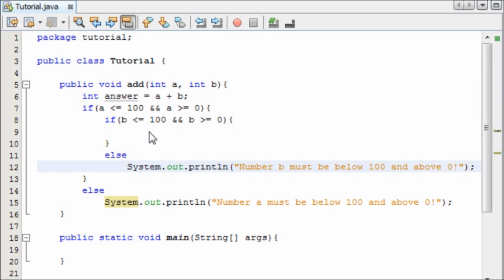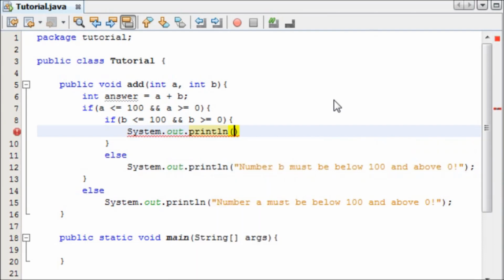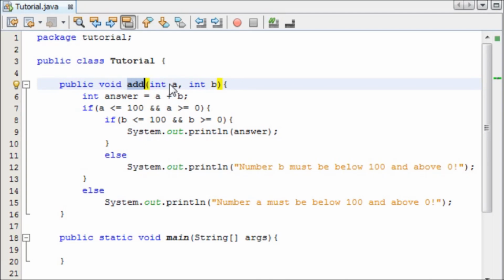Number b must be below, and if both of these check out, if both of the numbers are between 0 and 100, we're going to want to print out the answer, and that's system out print line and answer. There we are, answer.